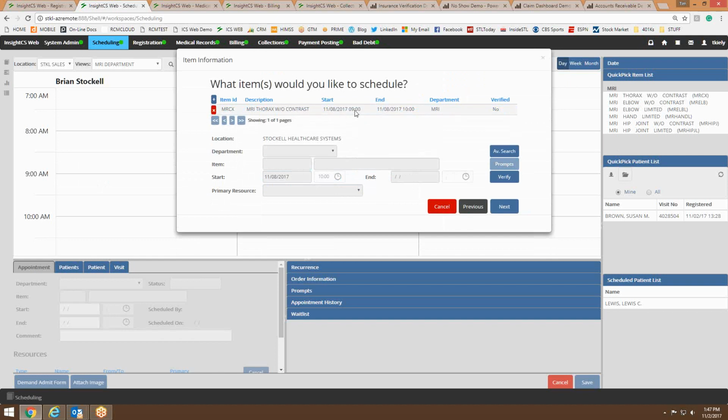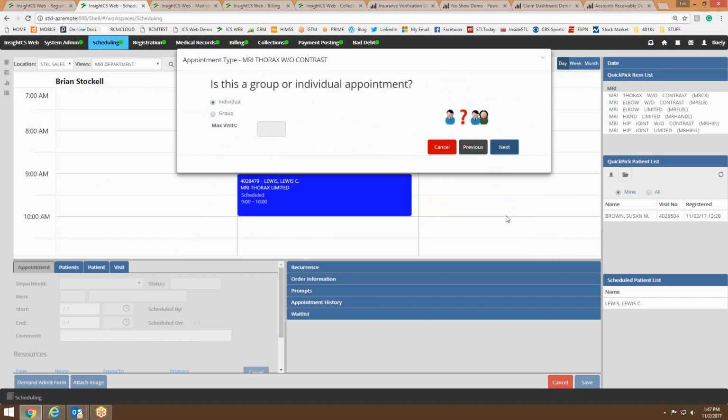And you can see the default time, it's set up to be a 1-hour service. Again, this is all set up when we set up your scheduling resources and services, etc. So this is going to be with Brian. I'm going to click next. It's going to say, is this an individual or group appointment? We can do group appointments here and assign multiple people to the appointment, but it's going to be an individual for Susan only. Is it a reservation or appointment? If I did appointment, we would go through the old-fashioned way and bring up the wizard, make me go find her. But in this case, I'd like to show you drag and drop, so I'll make it a reservation or a placeholder for somebody to be assigned to.